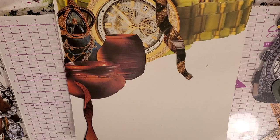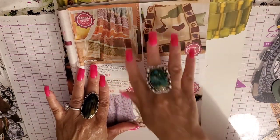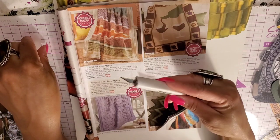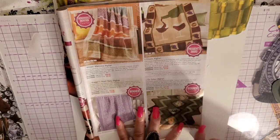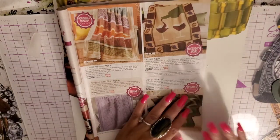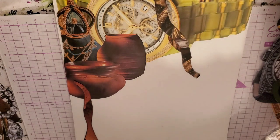So what I did to make my own dangler is I took whatever piece of paper, like I'll just show you, like this magazine. Suppose this is a print that I like. Find a print that you like, or a background, or a color that you like. And then you just take your knife like this, and you just simply go like this, and then go back and follow it. And just make these little snakes, and you'll come up with the most beautiful dangles. Okay? And that's it. So when you're hunting for your collage bits, also hunt for cool things that will make really cool danglers. You like the colors, you like the print, whatever. So that's how I made the dangles.